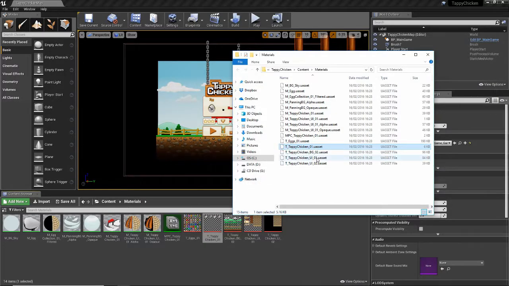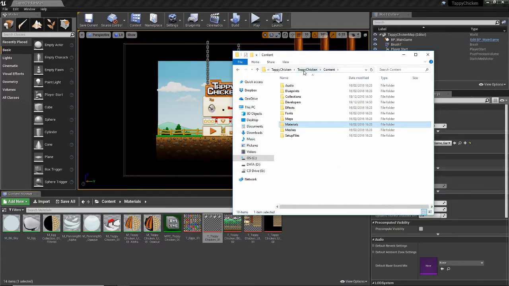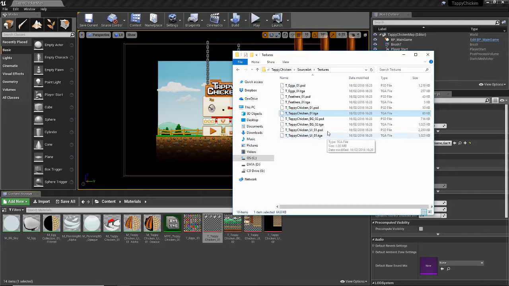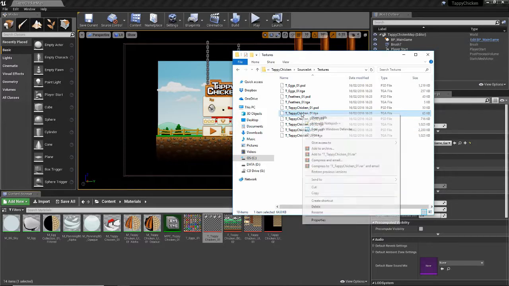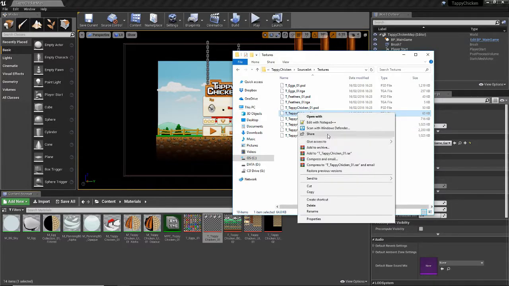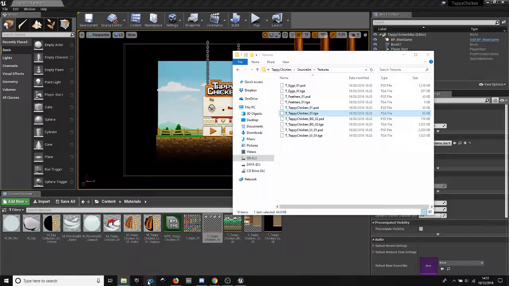So I've just opened up here, you can see what we've actually got is a U asset file, which is an Unreal asset. So that's not the actual picture that we need to edit. So if you look here, I'm going source art, textures, and we've got here a bunch of PSD, Photoshop files, and TGA.